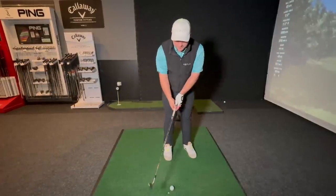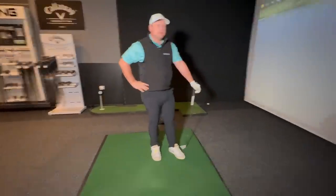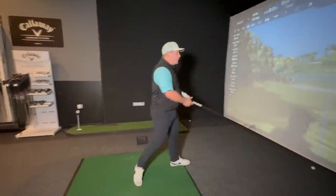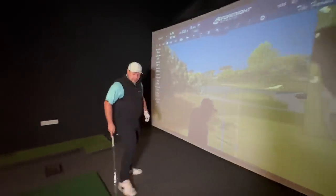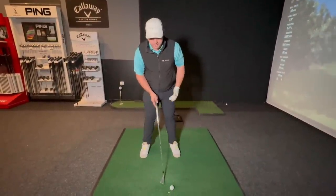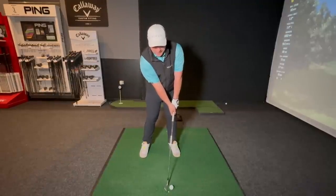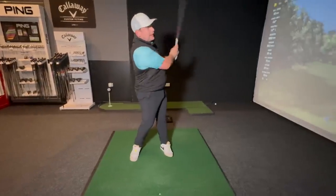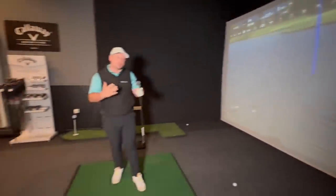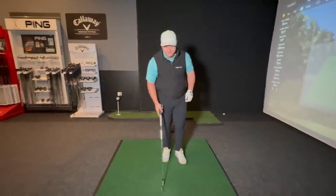If I see a ball position that's too far back, we're generally going to have a really steep angle of attack. It may have sounded like a well-struck shot, but you see how low that came out and it's gone nowhere near the target. On the other hand, if we have a ball position that's too far forwards — almost like a driver ball position — but I see people play this with their irons. You might think: I've got the handle forward so it should be okay. But that angle of attack is way too shallow. You see how high that ball has gone — again, we've not got the distance. It's not a well-struck shot; it's not going very far.